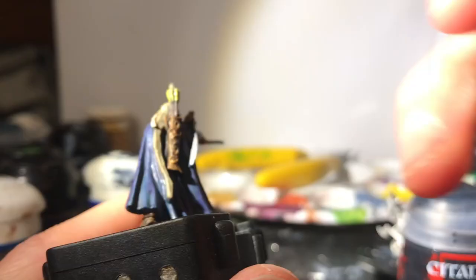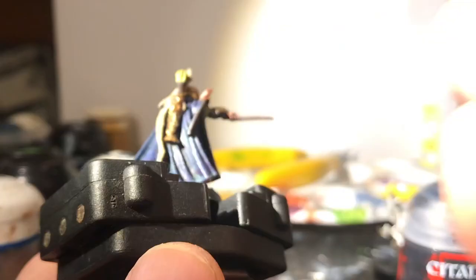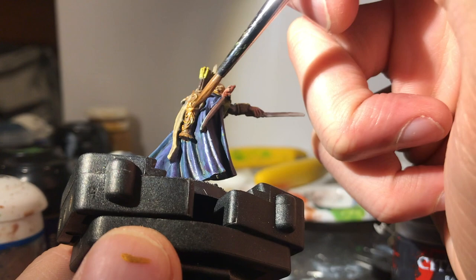Back with Retributor Armour again, I paint up the detailing on the quiver. Originally I'd intended to do this in a white or something along those lines, but he's a Prince of Mirkwood, so I thought that he'd have a fancy gold detailing, so I gave him that in the end.